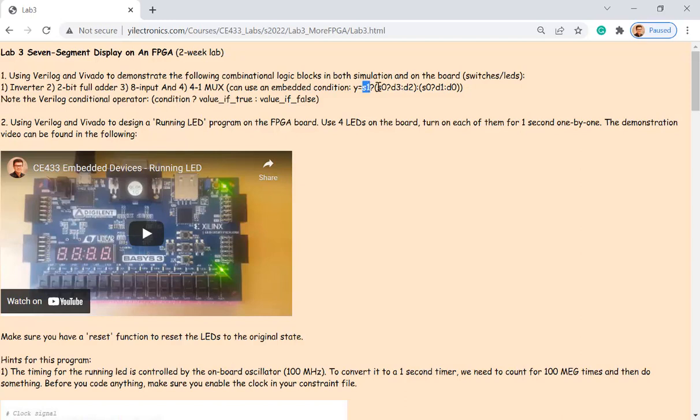If S1 is 1, if S0 is 0, it's going to pick up D2. Make sure you know how to make a 4 to 1 mux, 3 to 1 mux, 5 to 1 mux, for different versions of mux. Use this conditional statement over here to implement the mux design.